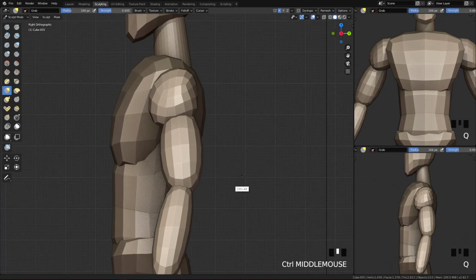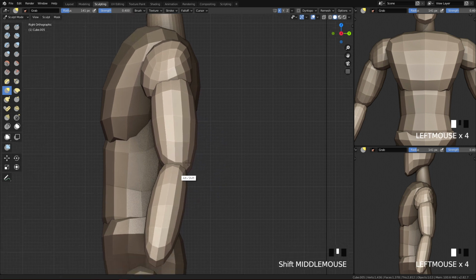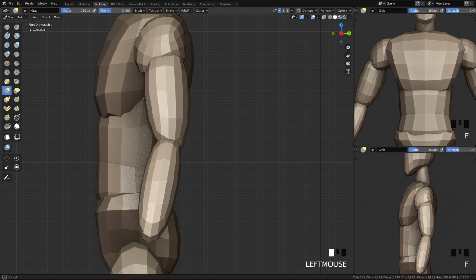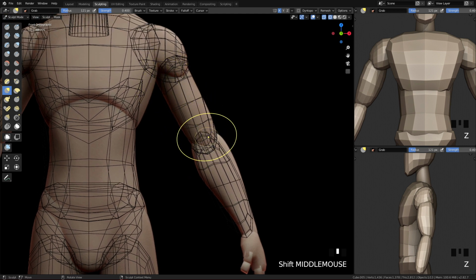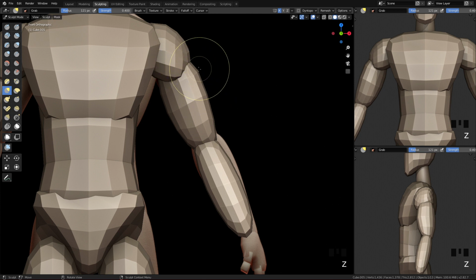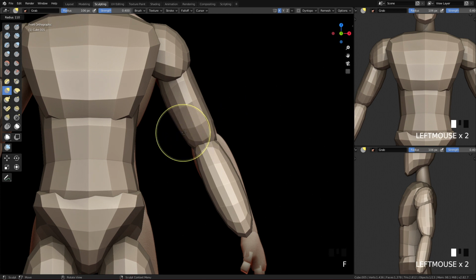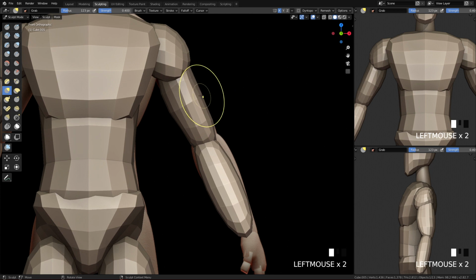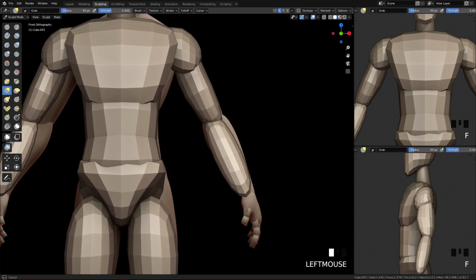Let's go to the sculpting. I will connect it more with our shoulder like this, and I will move it a bit down to connect it more with our forearm. I'll move this part a little bit to the front, so it will be his biceps. Let's go to the front view, and let's go to the wireframe. Let's see how the arms look. You can see that this should not be that way, so we'll move it to the front, closer to the center like this. I'll smooth it out a bit by holding Shift. And let's move this part also to the center. And for now, I think it's fine. We can leave it like this.